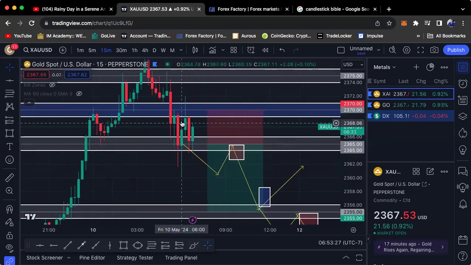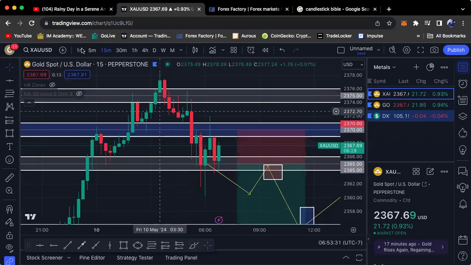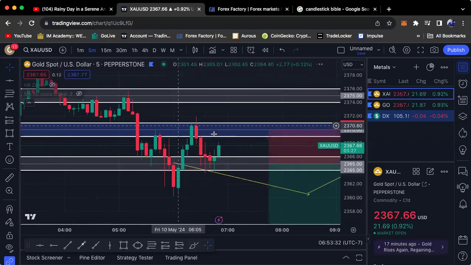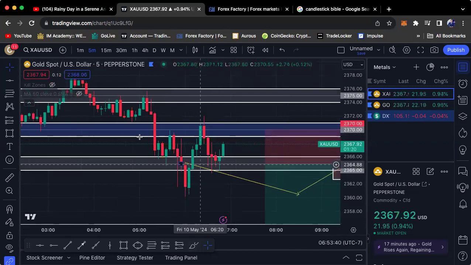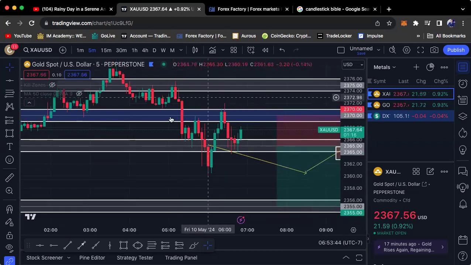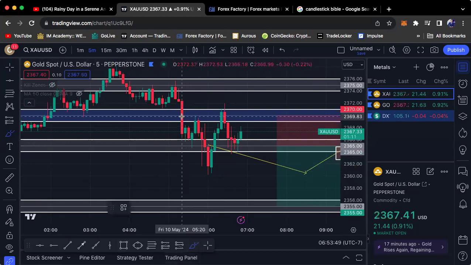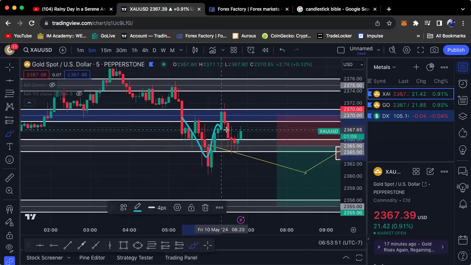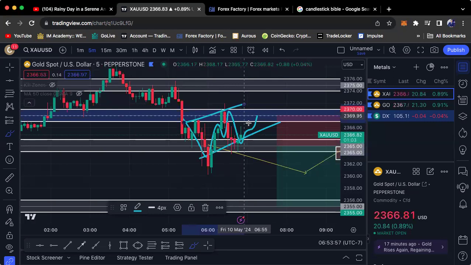And you see how it's consolidating before news? It always does that. Whenever there's news happening, price tends to consolidate because it's waiting for news to drop. The banks are waiting. Institutions are waiting. It's building pressure to see where price is heading.